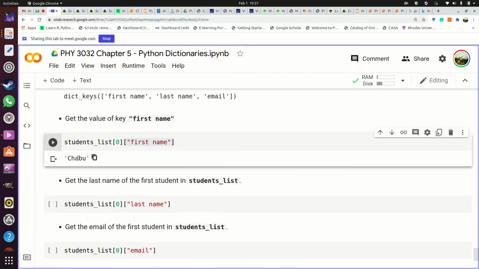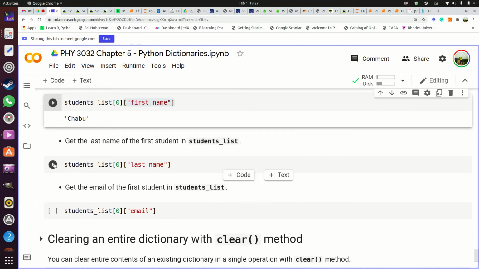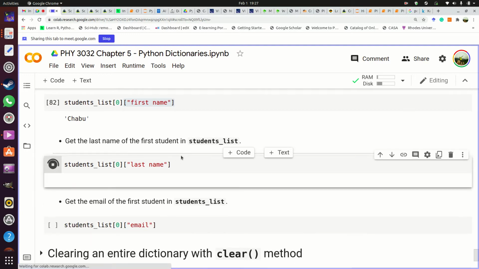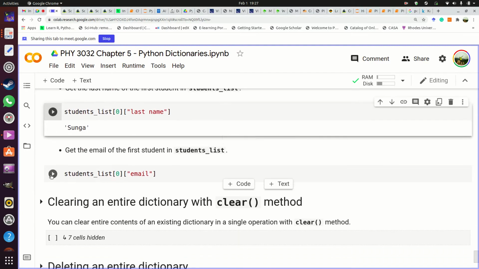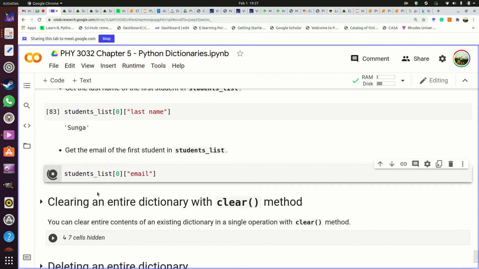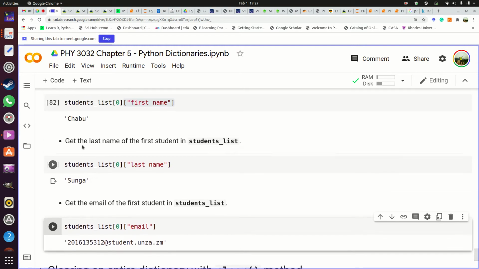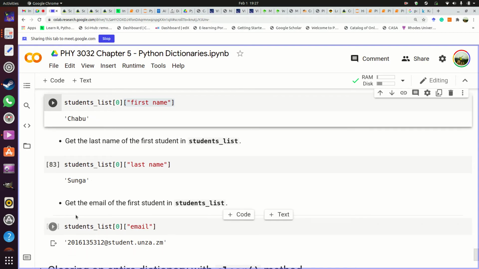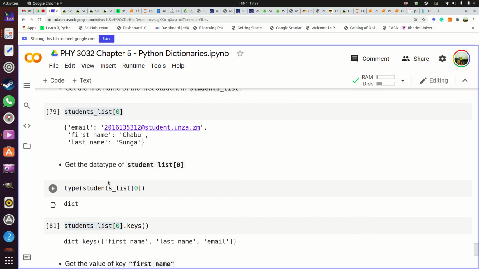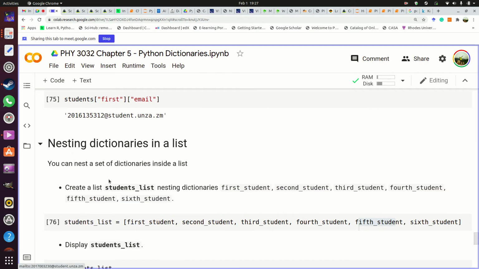We get Chavo. Then last name, we get Sunga. Then email, this. This is the same student where we got his first name, Chavo, Sunga, differently. We did the same thing differently here.